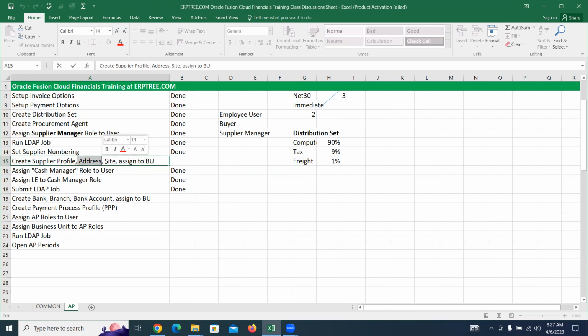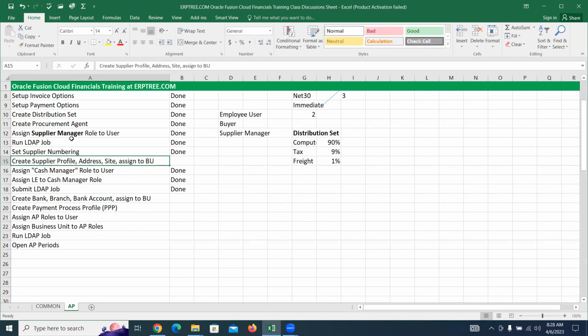When you create an invoice, we use the site only, not the address. The address is linked with the site, so when we use the site name, we are in effect selecting the address. For each address, you give a short name that you call the site. And that site we have to assign to a business unit. Which BU is dealing with that supplier, we have to set up in the system. This is all about supplier creation.